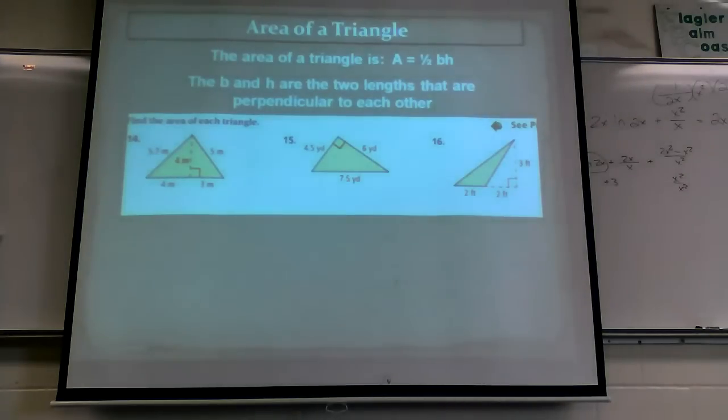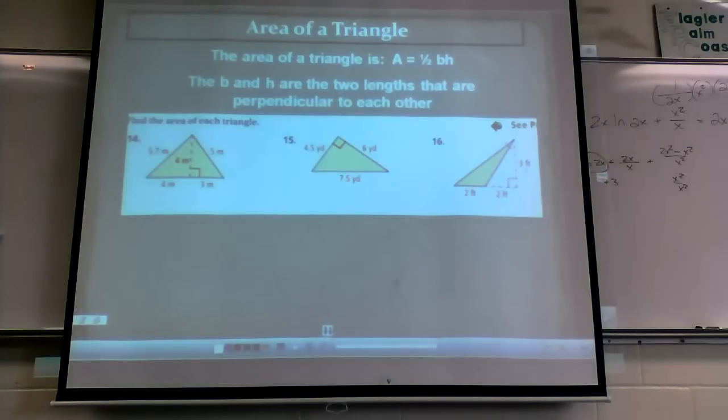Like when we do the one in the middle, I don't have to add any other lines to it. I've got my numbers right there. I think actually in all these. Okay, so if I work through all these, this first one here, what would be the base that I use? 7, right? Because I got to go all the way across, so 4 plus 3 would give me the 7. And what's the height? 4. So that area is how much? 14. What's the units?